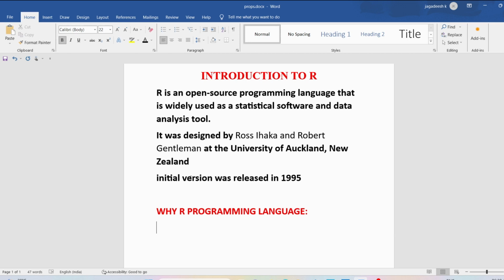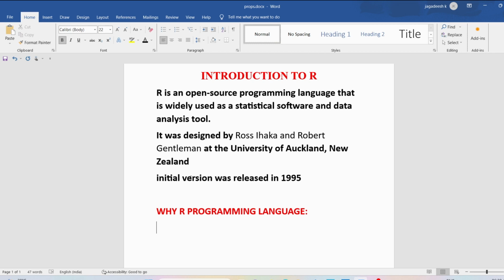The programmers are comfortable writing programs in high level language. We need a translator to translate from high level language to low level language. We have two types of translators: one is a compiler and another one is an interpreter. The R programming language uses an interpreter to translate the high level language to the low level language.